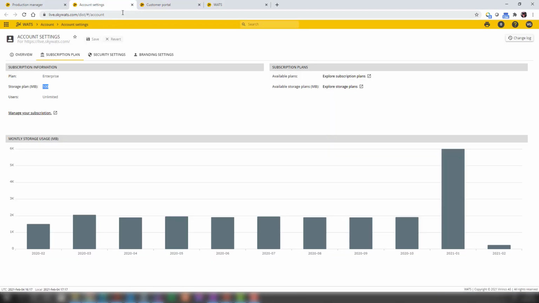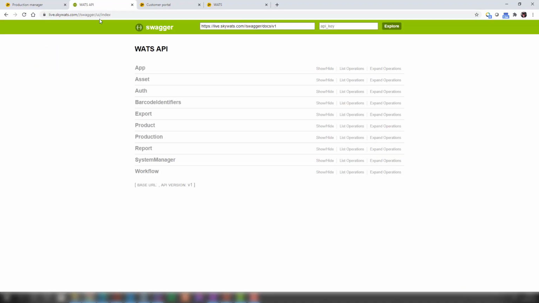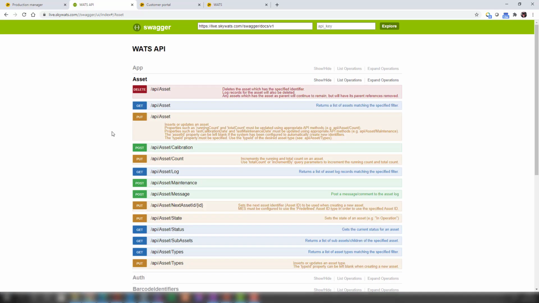In this version also, there are many new functions in the REST API. So for a complete list of updates and function calls, the best place is to look in the release notes. But I found here there are updates in most of these categories, barcode identifiers, product and asset information can be read and set directly using the REST API.